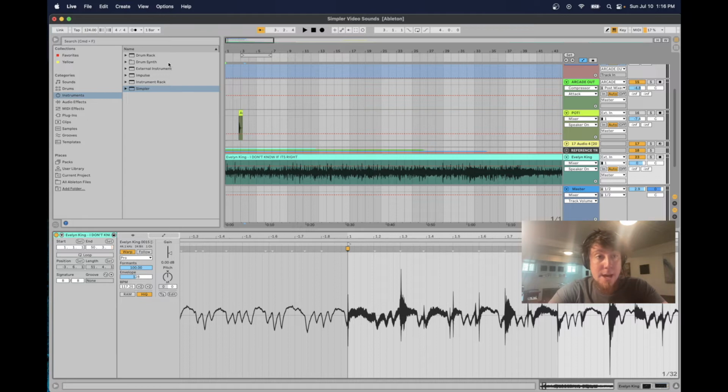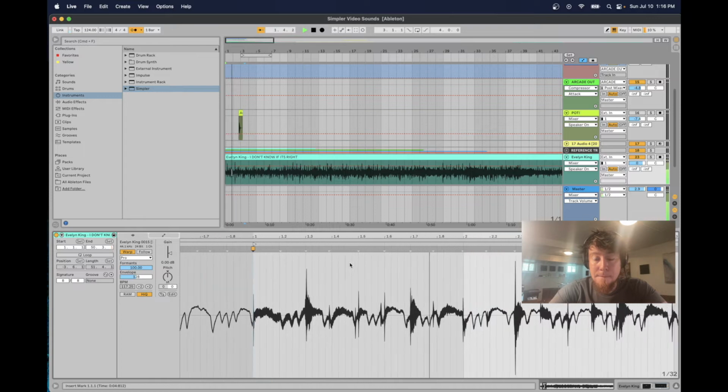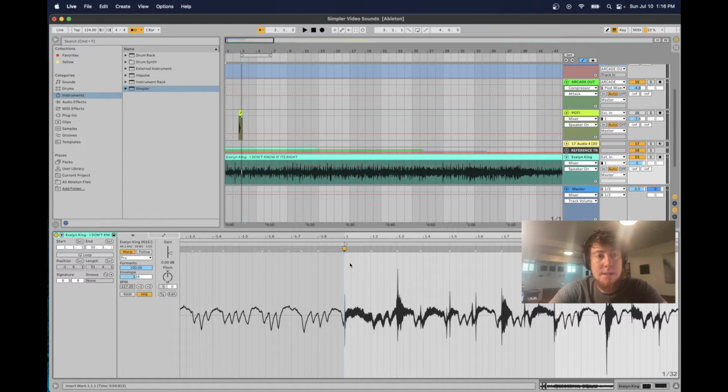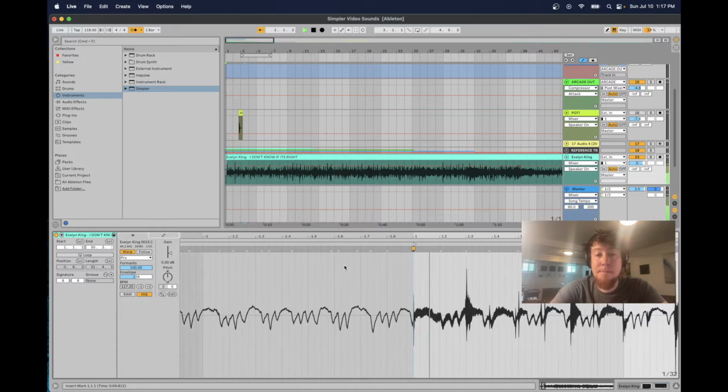Okay. So now, turn our metronome on. Let's hit play. That sounds pretty good. And now it sounds faster than the original because right now we're at 124. But the warping algorithm in Ableton is smart enough to tell you pretty accurately where the home BPM is. And right now it's saying it's around between 117 and 118. So let's do 118. And now if we play it, it should be pretty much at the speed we're used to hearing it at.